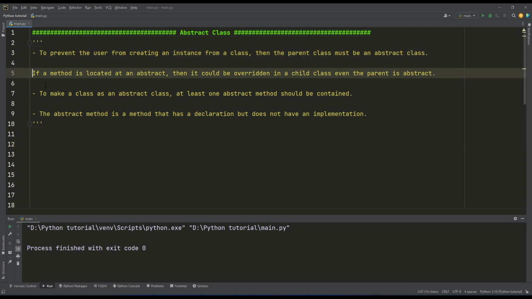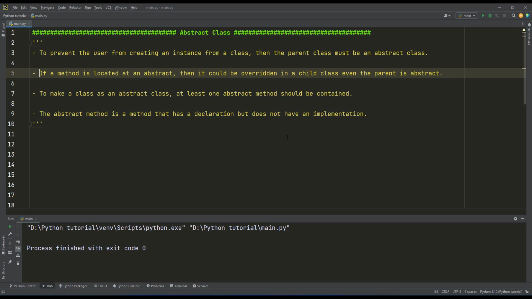If a method is located inside the parent class, then this method could be overridden, meaning that I can use the same name of the method in my child class. However, I cannot call the method when I create instances of the abstract class.